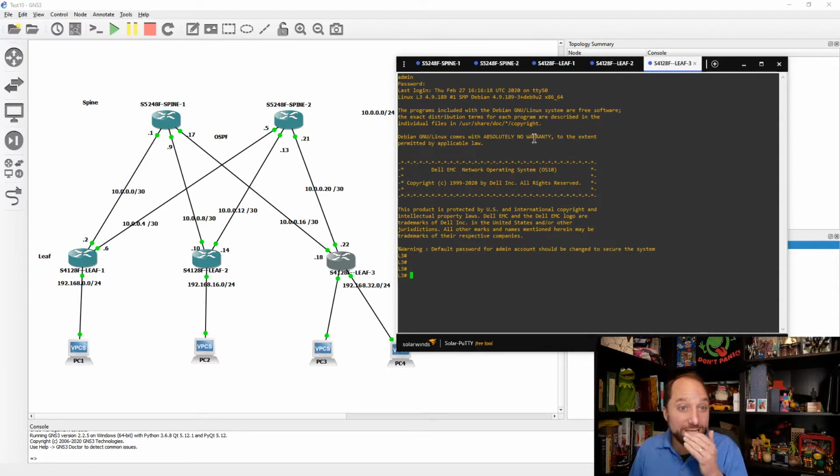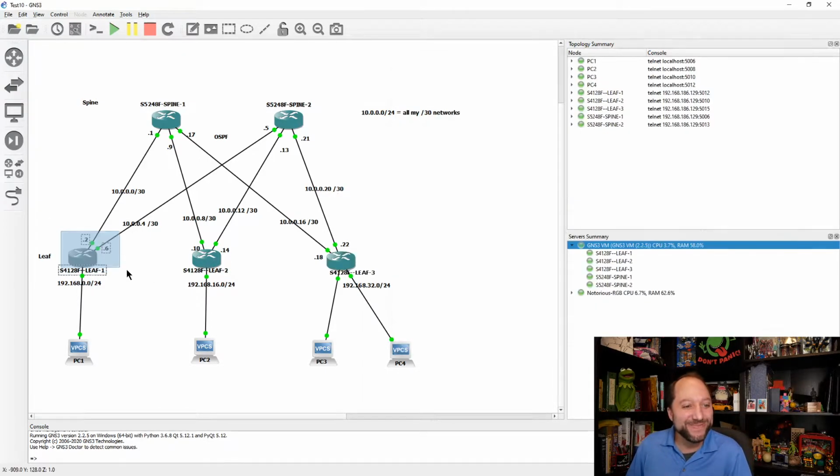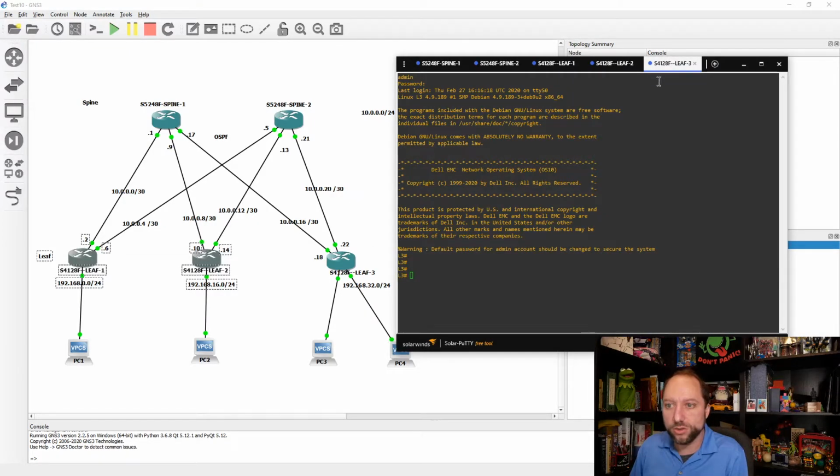Okay, now I've got some of the stuff set up a bit already here. Leaf 1 and Leaf 2, we'll double check, but I think I've already got going for us, so that'll kind of simplify things. So I'm going to jump on over to Leaf 3 here. I've got a couple of clients on there anyway, and we'll go configure that one and our spines, and we'll check our config on the other two to see if they need setup as well. I think I'm all set up there, though. So let's start with Leaf 3. Our plan here is that these two interfaces are each going to have IP addresses directly on them, and then I'm going to put this IP address on a VLAN.